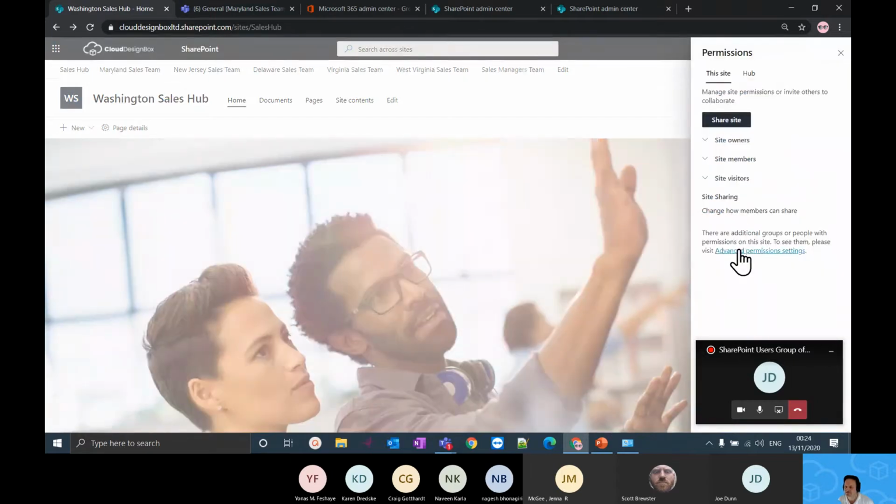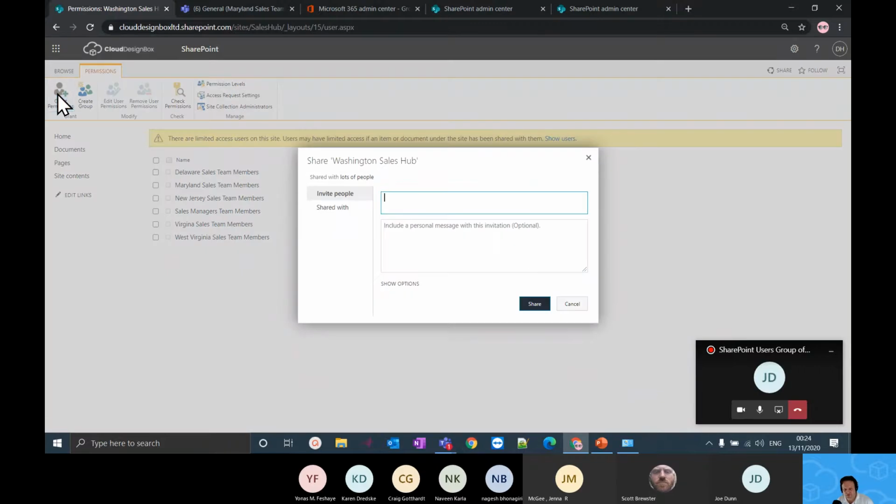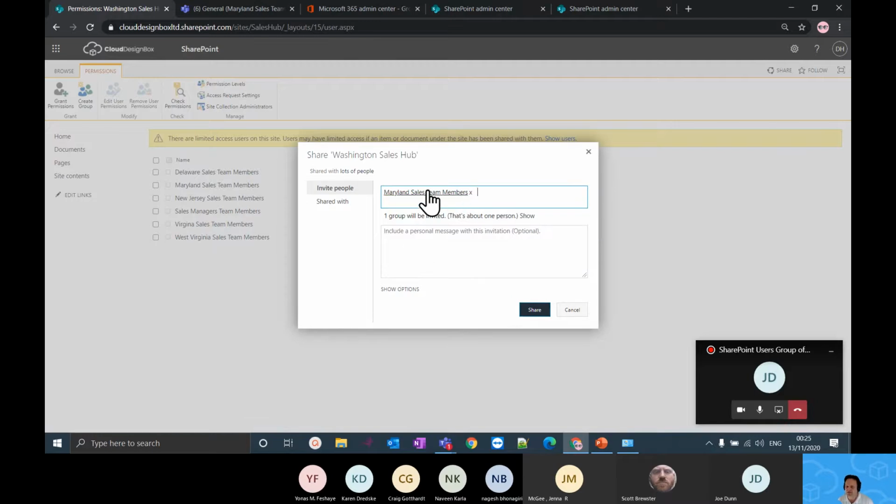Down in site permissions, advanced permissions, you can pretend that you're going to do a grant permissions. Then basically this is a little search box that lets you search for things. If there is a group called Maryland Sales, or Mary Jackson, that's where you'll find it. So you have to have a bit of a clue. You have to know the basic name of the group you're searching for to see if it exists. But you can then actually find it in here just by doing this kind of search.